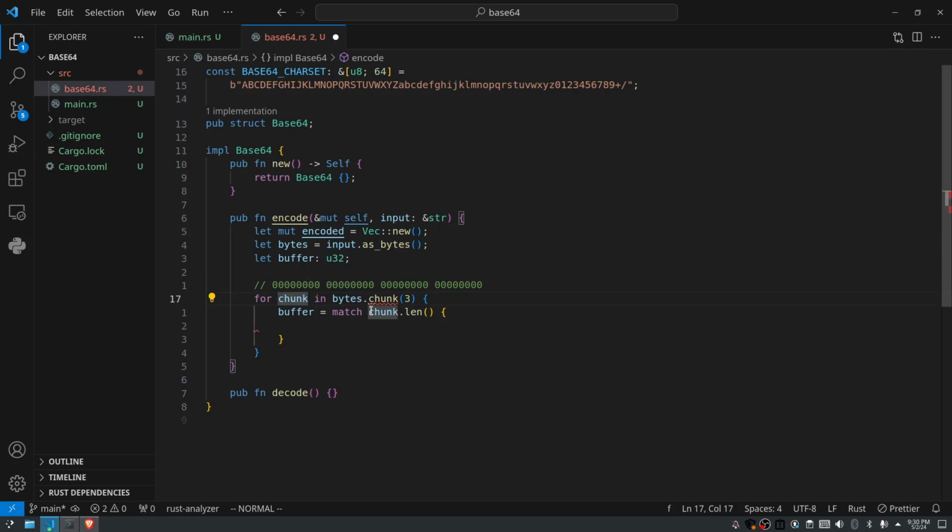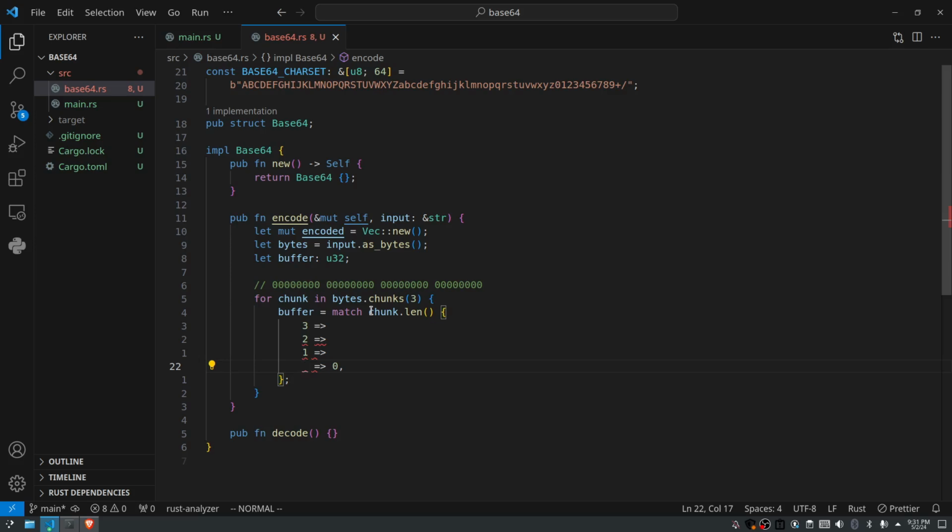Buffer chunks. This is going to complain because I don't have anything in here. We'll just do this first. The problem is I can have 3 chunks, 2 chunks, or 1 chunk, or this here.